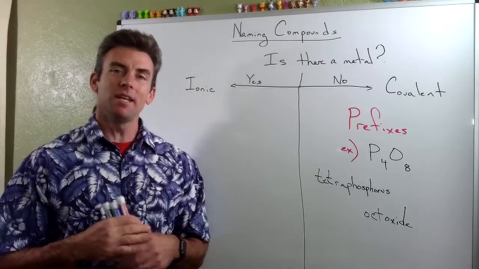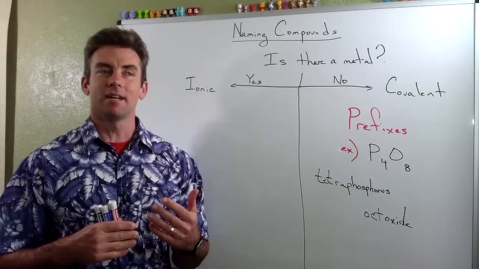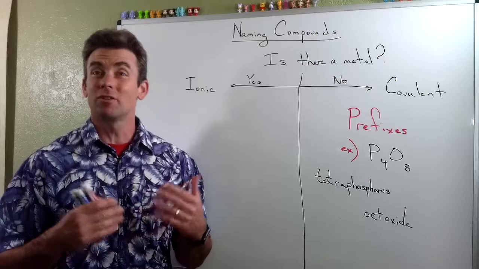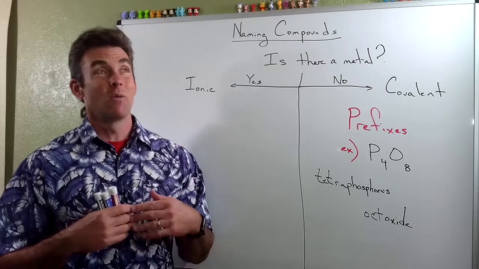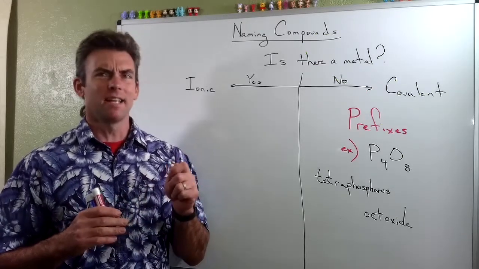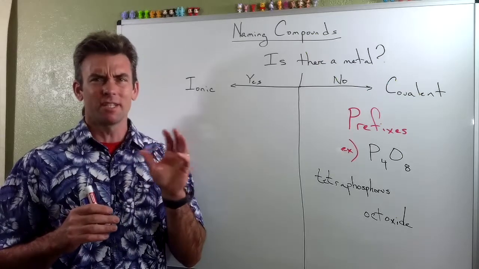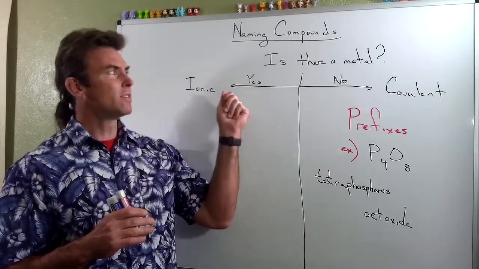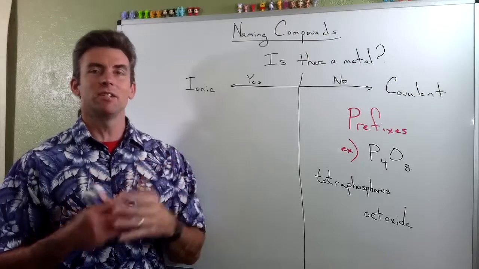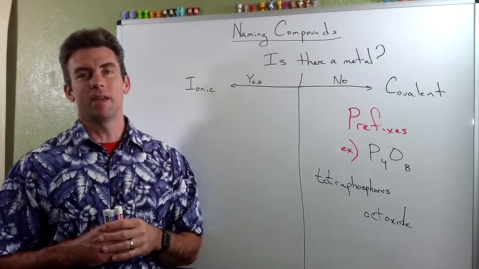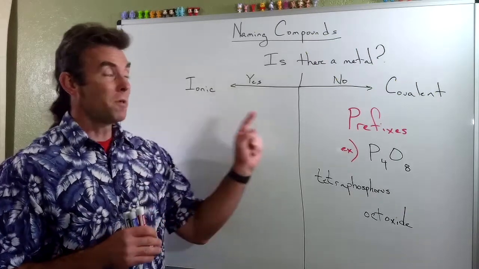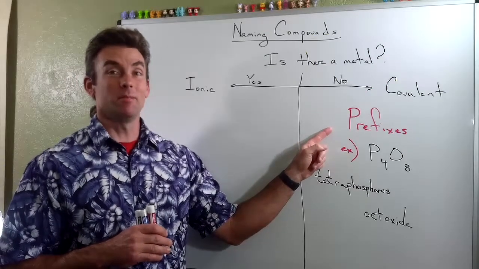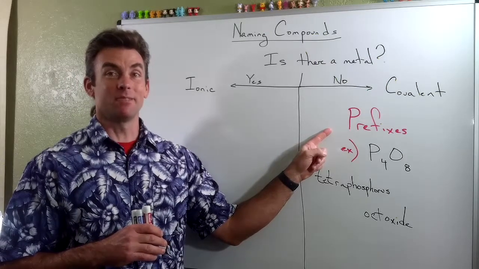And you've probably seen a couple of examples of ionic compounds in Lewis structures, where you've started to recognize that you have to balance out the charges. But in terms of naming these things, that actually is going to be a pretty important part as well. But what we must never do, say it with me, never prefixes with ionics.